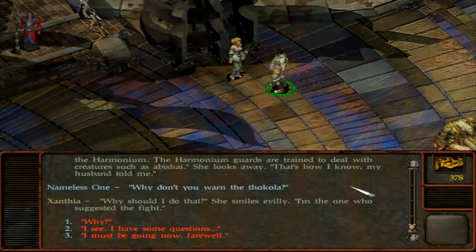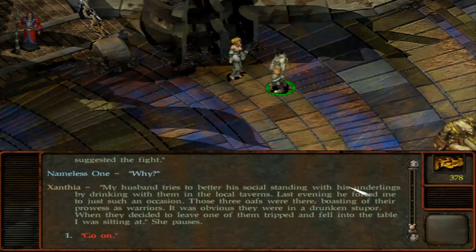Why should I do that? I'm the one who suggested the fight. Why? My husband tries to better his social standing with his underlings by drinking with them in the local taverns. Last evening he forced me onto just such an occasion. Those 3 oafs were there, boasting their prowess as warriors. It was obvious they were in a drunken stupor. When they decided to leave, one of them tripped and fell into the table I was sitting at.